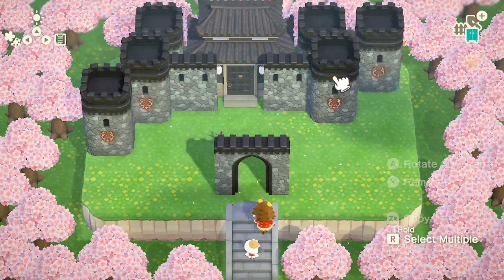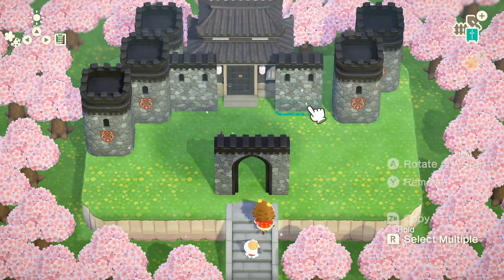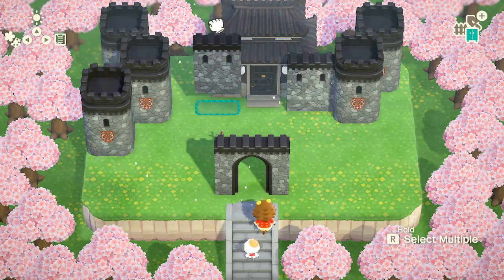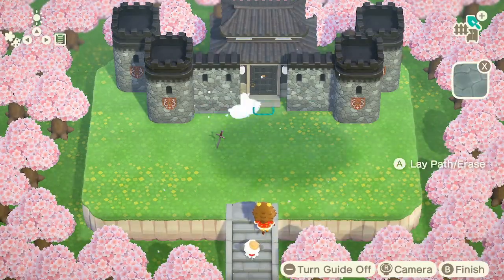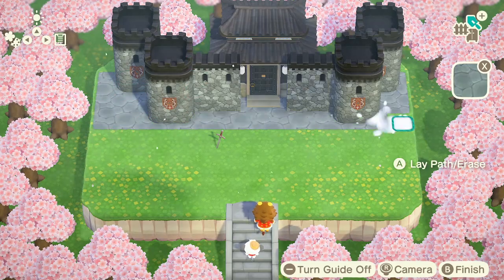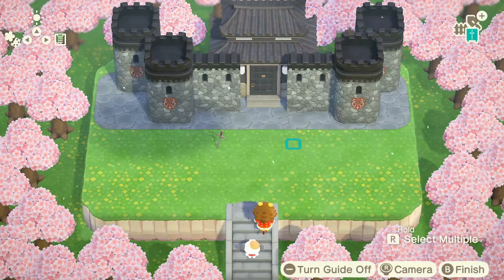I made the house look like a castle, then tried to block the sides of the doors with walls, and then used the towers almost like other rooms around it to make the house look bigger. So I think I did that, and I like how it ended up turning out. As you can see, later on I added the pagodas right next to the house to get some height, so it worked out really well.